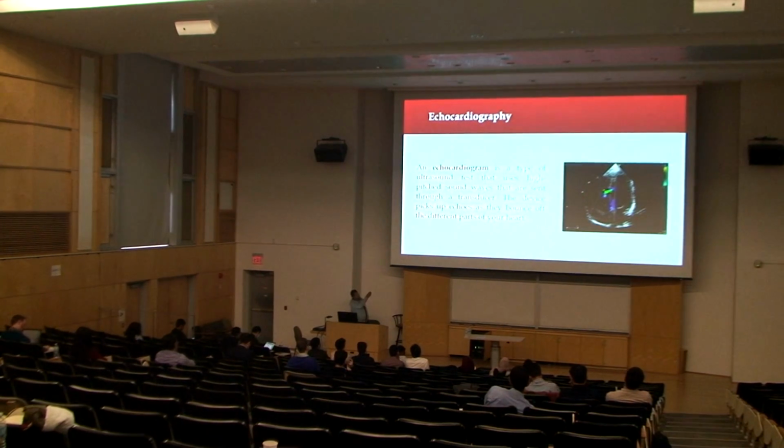Here on the right side you see just one frame of the video. From this frame, the specialist goes frame by frame to choose the best frame when your heart starts, for example, the systolic cycle. He goes to the border or the wall of the left ventricle, for example, and selects some points there which have their own pattern, and then goes to the next frame and tries to follow this pattern, frame by frame, to figure out how this pattern is moving and how the distance changes between two patterns, to get some parameters to describe how your heart is working. All this job is done manually, depends on the experience of the doctor, and is time consuming because it takes a lot of time.